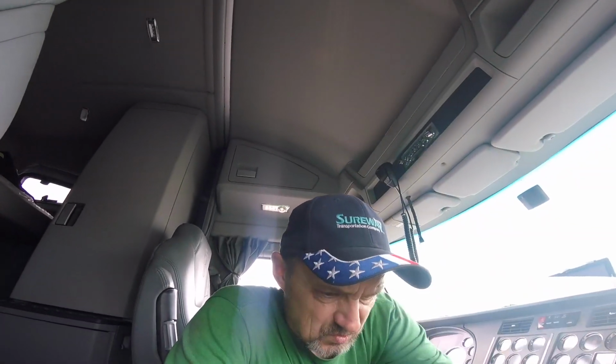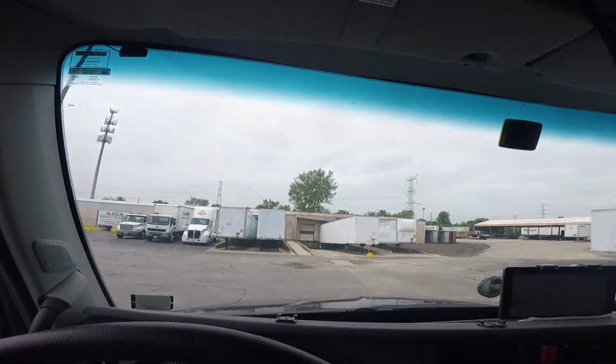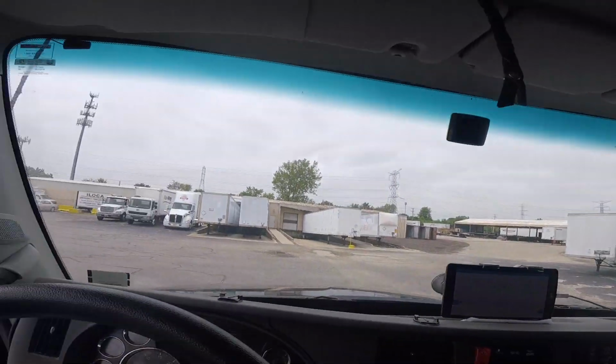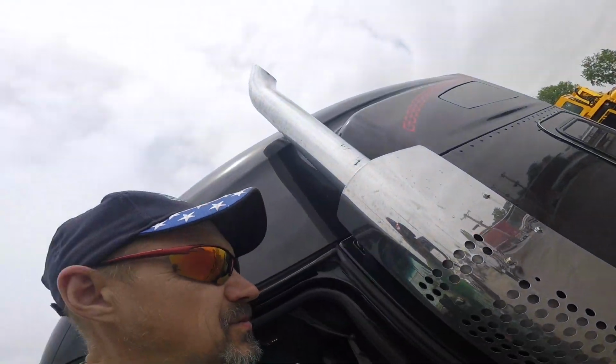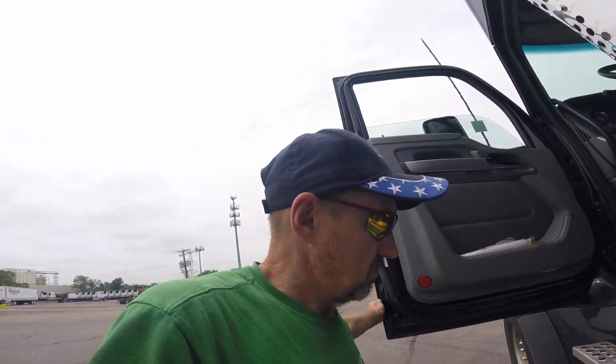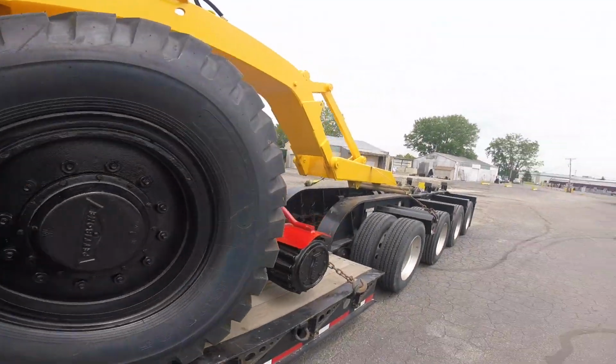Well, I'm loaded, but we have a problem. I'm actually now, I already left the shipper. This is kind of like the same size, probably even bigger than the trailer. So this is Iloka trailer dealer, because they are a Fontaine dealer. And why I need a Fontaine dealer is because I need this part.